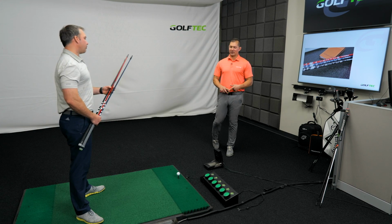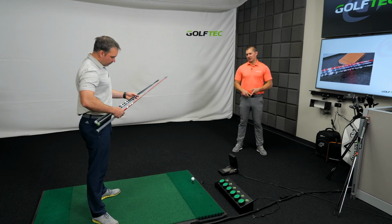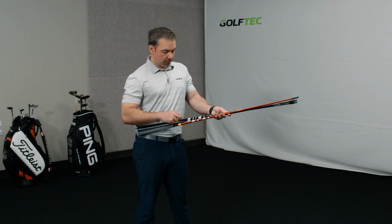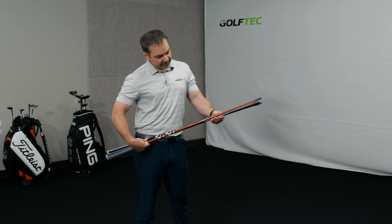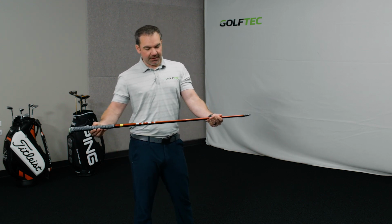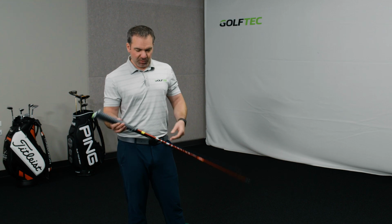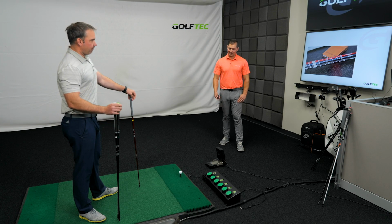What's the telltale sign for this particular model that lets us know genuine aftermarket shaft versus the OEM stock version of the same shaft? Well, let's start just up at the grip, because before you could see the handcrafted logo up here. That's where it was, and it's maybe an inch big, and that was the giveaway. All of these, all the way down to where my hand is on the shaft, look exactly the same, sans the color choices. But down here at the tip of the shaft, I have 2 of them that say Velocor and one that is just the blank red one. Yep, so the blank red one is the OEM stock, not like the other.